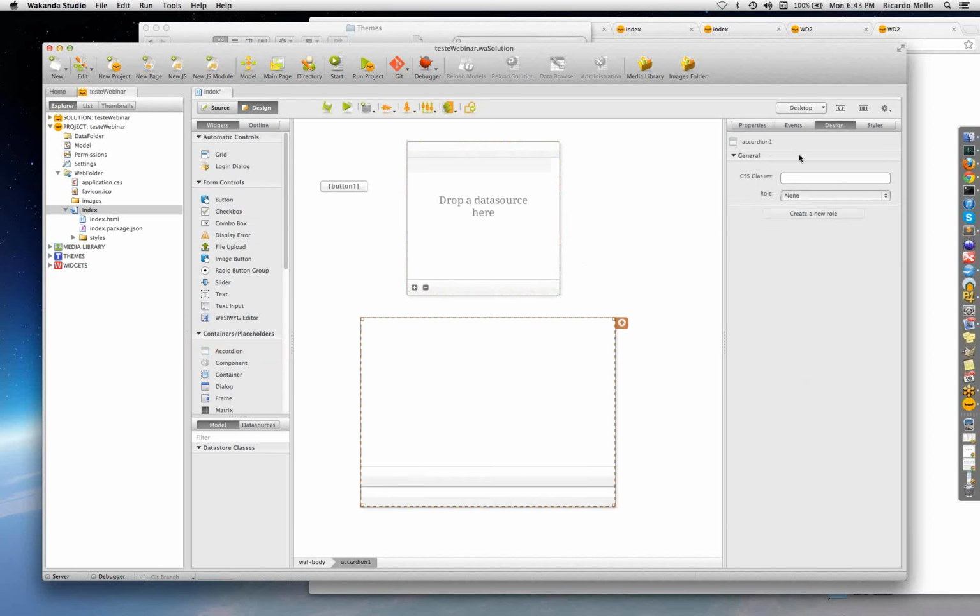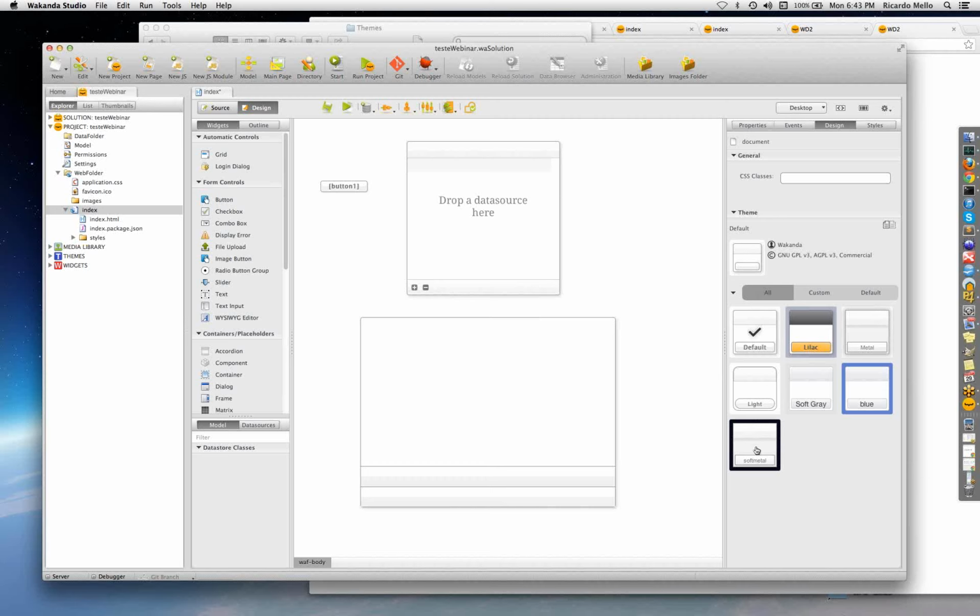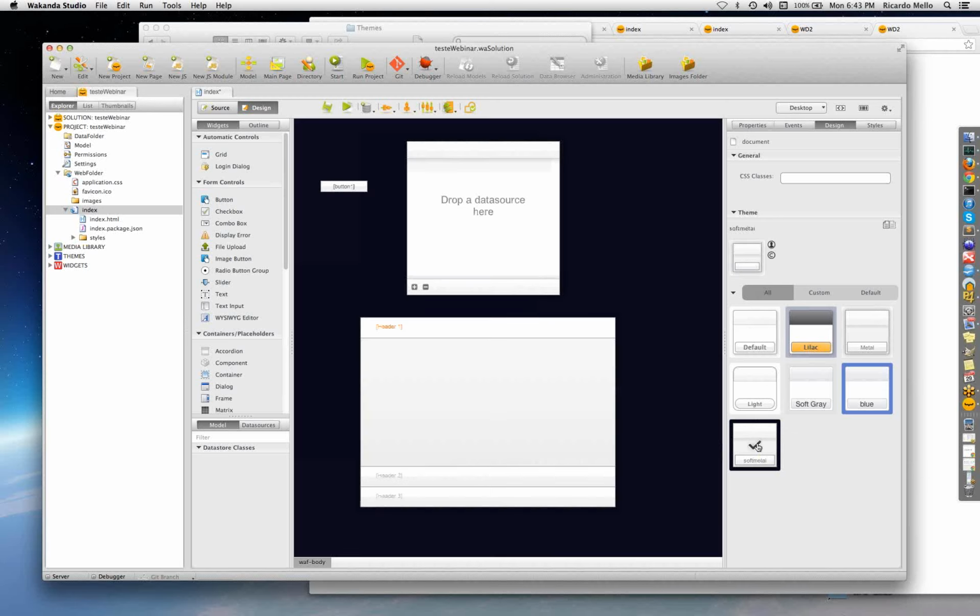All right, I go to design. I see all my pages. I have my soft metal there. I click on my soft metal, and I have my whole page turned to the theme that I just created. I save my page, and I'm good to go. All right. So that is what we believe is going to completely change the game. And the same concept is for the widgets.